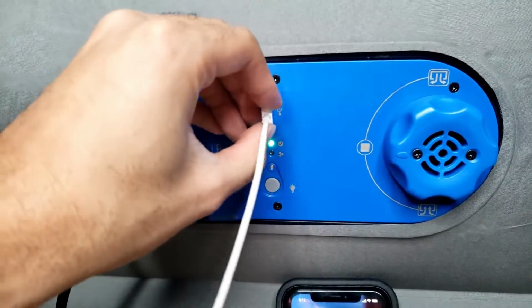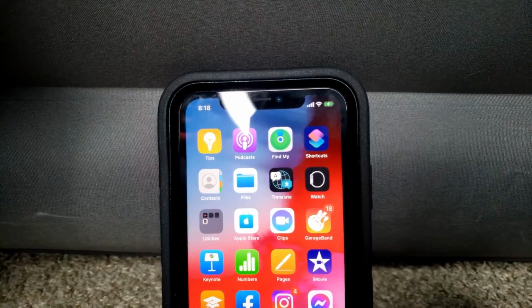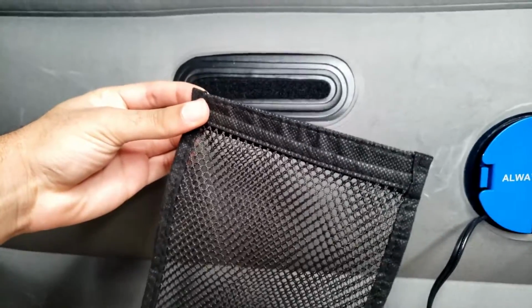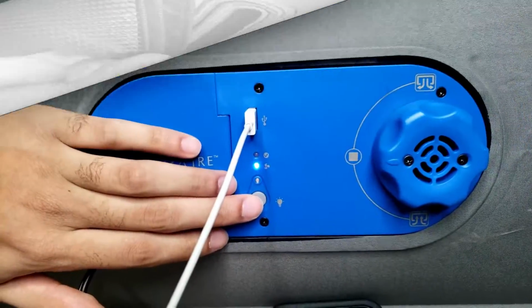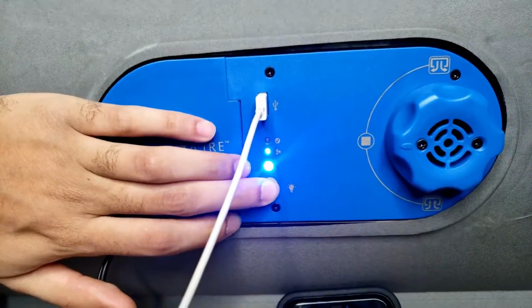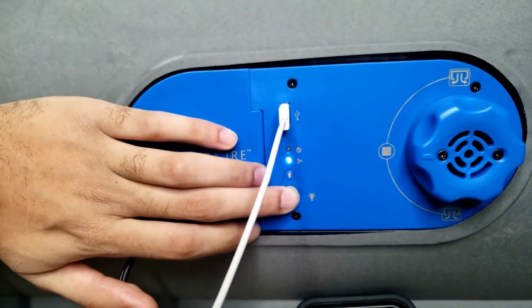Okay, next, so plugging in our charger, and just like that, our phone is charging. The removable net pocket. This is the mini light that it comes with. I mean, I have a huge light ring right in front of it, so it don't really give the light no justice, but it's definitely a bright mini light.